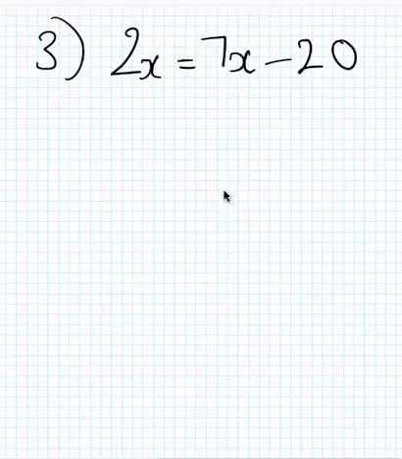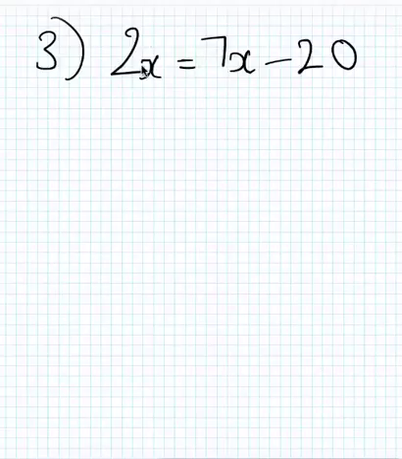With our next example, you notice on this side we only have 2x, and here we have 7x minus 20. Now, I can bring the 7x to this side. I'd have to go minus 7x and minus 7x, but I'm going to bring the 2x to this side. By doing this, I'll avoid negatives, but I also want to try and do it another way to see if I can still solve this by bringing the x to this side.